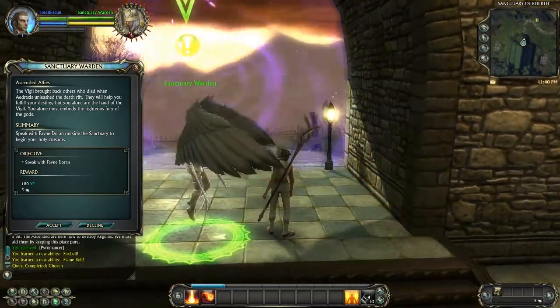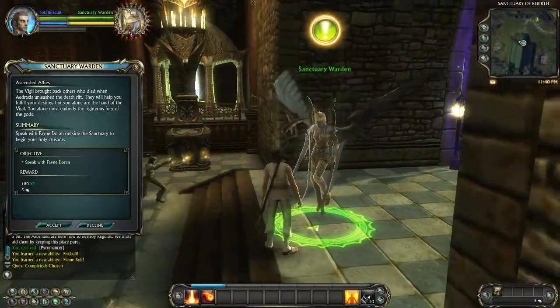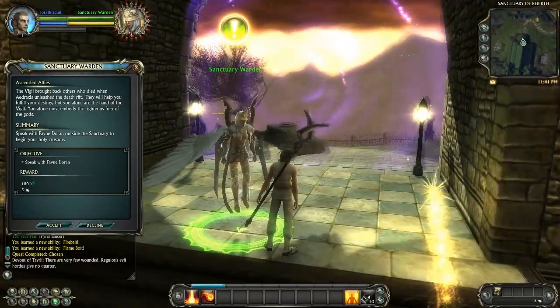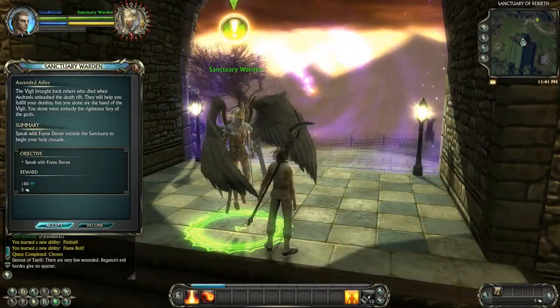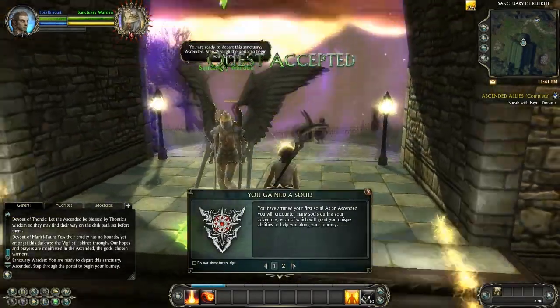The interface I am seeing is particularly slick, which is good because World of Warcraft had that similar aspect on launch, that, you know, the quest acceptance and the noises and everything and the feedback that you got from the game was very slick and very cool. Okay. Let's see. Speak with Fane Doran outside the sanctuary to begin your holy crusade. So, you stand between Talara and destruction.